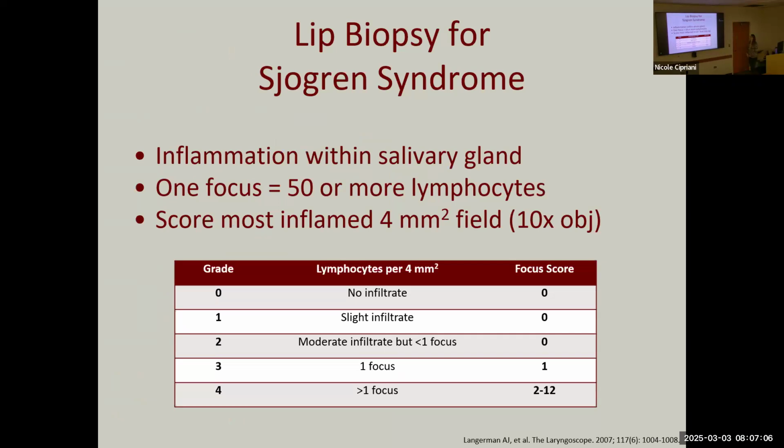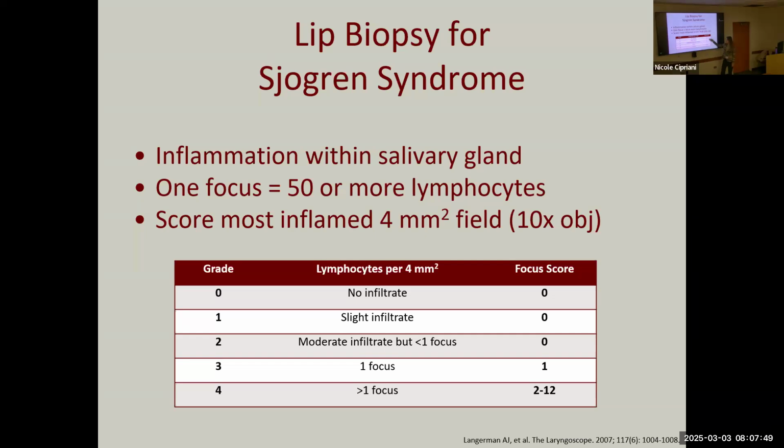We definitely see these lip biopsies for Sjogren's syndrome, which, you know, I don't know that they're extremely helpful. They take them in patients where the clinical picture or the serology is equivocal or ambivalent. And so sometimes the histology is also ambivalent. But what you're looking for is basically a focus of at least 50 or more lymphocytes. And you have to score it, not in the entire tissue, right? Because you might get this amount of tissue and you might get this amount of tissue. You just have to score essentially the most inflamed, about 10x objective field. And if you have one focus of 50 or more lymphocytes, that's essentially predictive of Sjogren's syndrome.